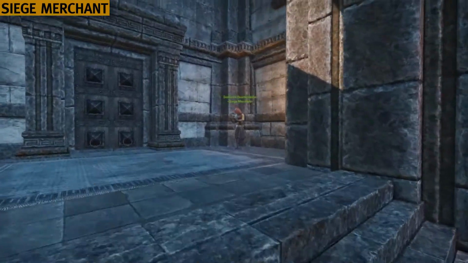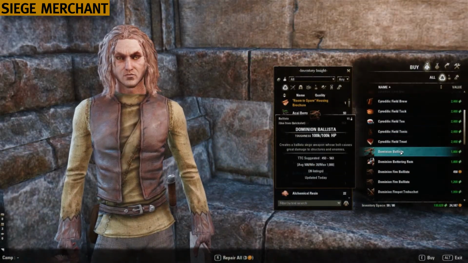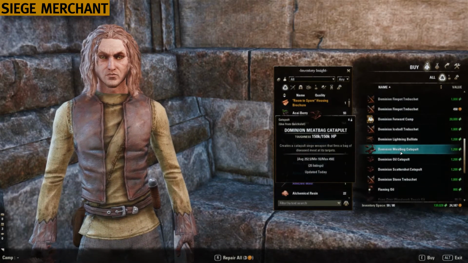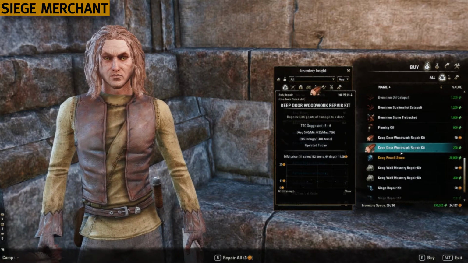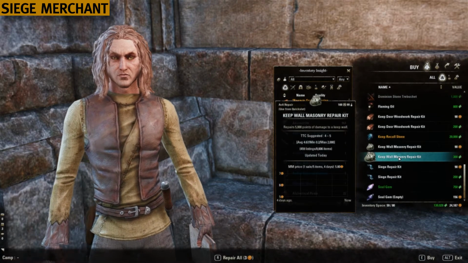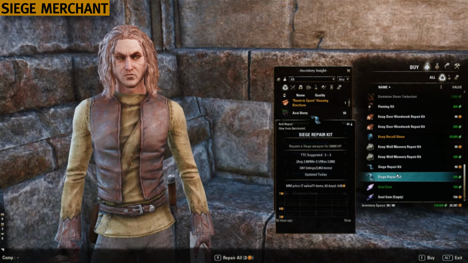Don't forget to restock your sieges at the siege merchant to the left of the second flag. Here you can find ballistas, camps, meatbag catapults, stone trebuchets, and flaming oil. Don't forget to restock your repair kits. Use keep door repair kits for the inner and outer gates, wall repair kits for walls and side doors, and siege repair kits to prolong the lifespan of your sieges.